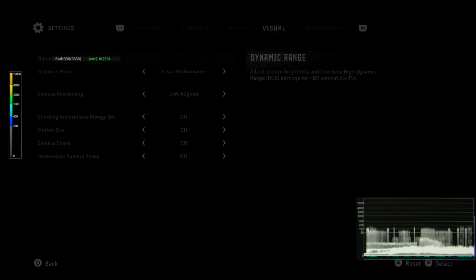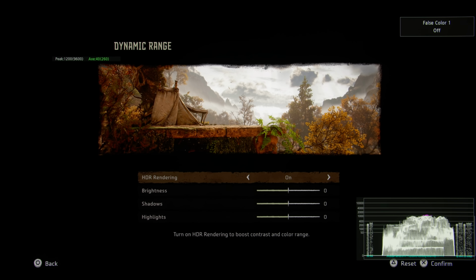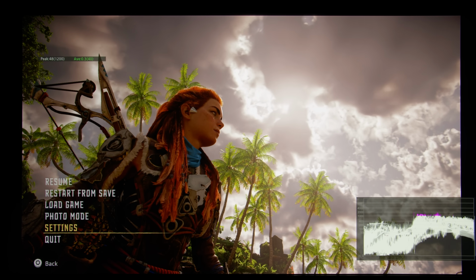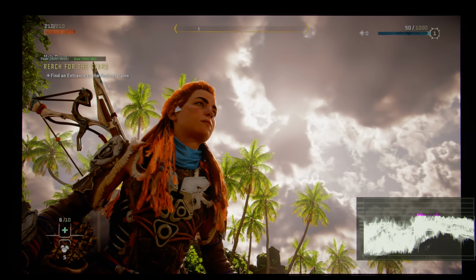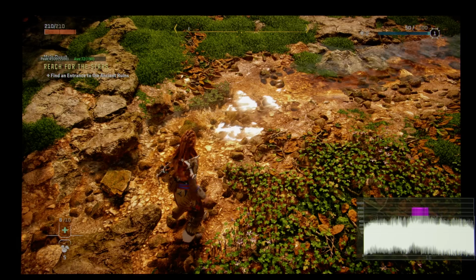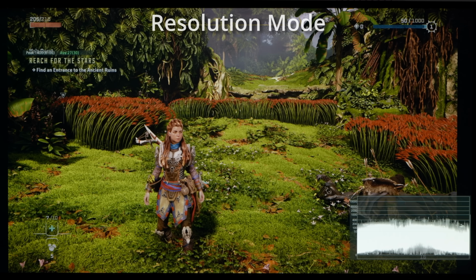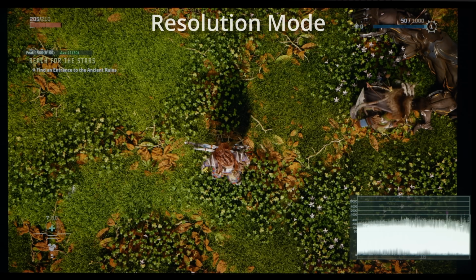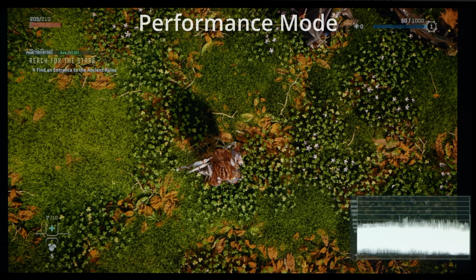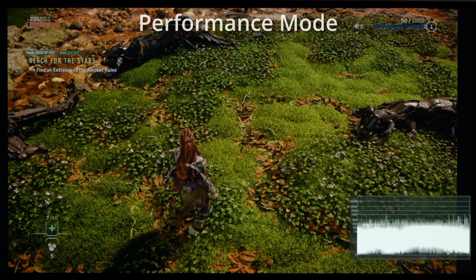I'll turn off false color and also reset the frame luminance monitor so we can record a clean set of results. If we swing the camera towards the sun in the sky and also the reflections on the water, you can see that the measured peak brightness topped out at 6000 nits in performance mode, rather than the super bright peaks in resolution mode that almost hit 10,000 nits. This brightness difference also explains why the picture dimming during camera movement was more obvious in resolution mode than in performance mode, as I've pointed out in my previous video about Horizon Forbidden West.